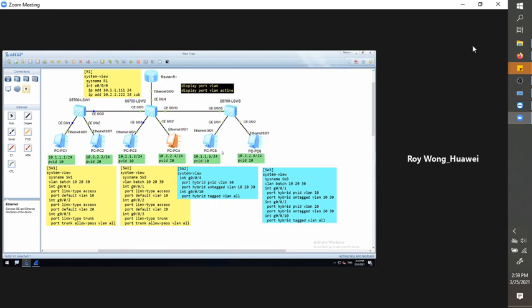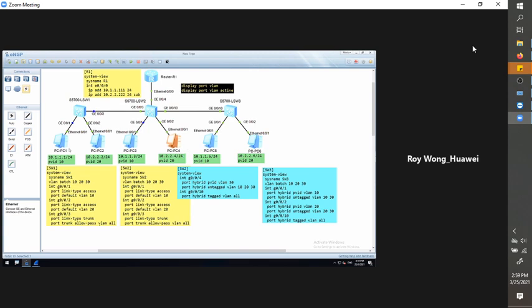So that means for the hybrid configuration, it has a feature which the normal access and trunk port cannot support. So this is the cross VLAN connections. Okay, so that means as long as the subnet is the same but different VLAN, we call this cross VLAN connections. So cross VLAN connections here only apply for hybrid. The others, access or trunk, cannot support it. You must use hybrid.